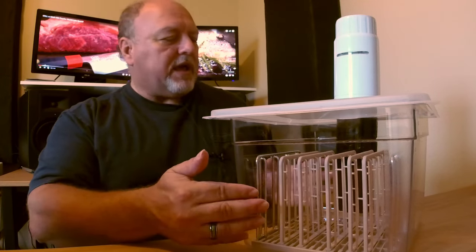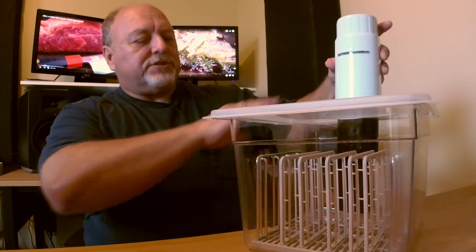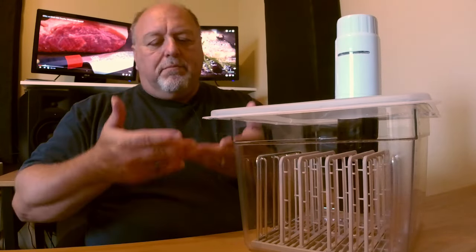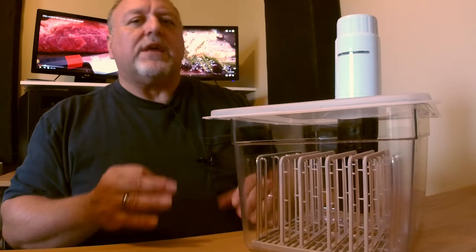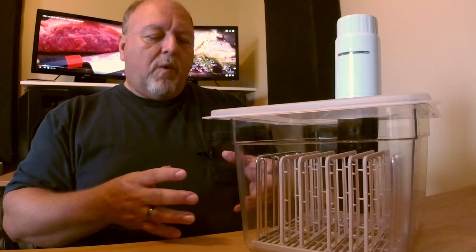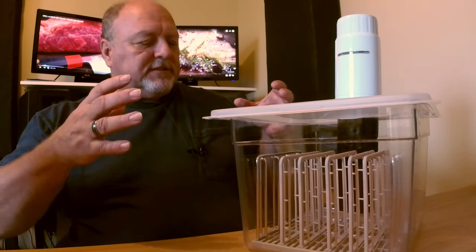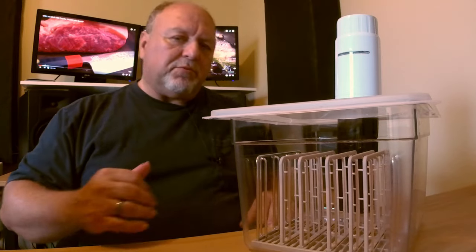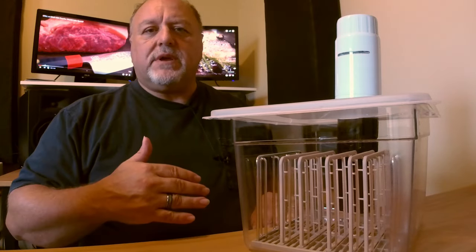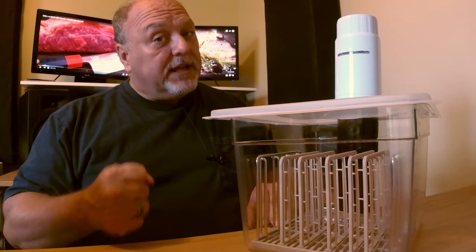You take the steak, seal it in a bag and place it in a container of water, put it in the rack, and you have a heating element that raises the temperature and circulates the water till the meat raises up to the exact temperature to the degree that you want it. And because it's in water and it's raised up very slowly, you don't have spots that are extra hot or cooked better. It's much more consistent. And then you sear the meat when you're done to give it that crust that makes it so good. They say it's really good.